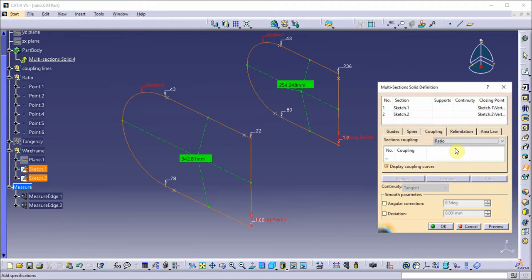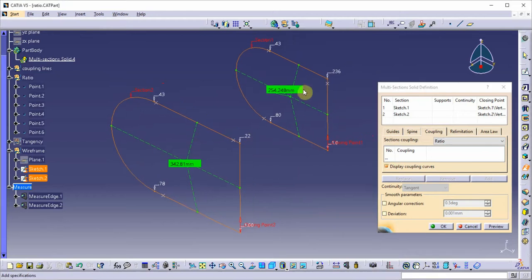Now that's a mouthful, especially for me, but essentially what that means is, if you're familiar with Cartesian coordinates and you have an x and a y axis, let's just stick with 2D here, you can take coordinates and map them or treat them similar to how you would treat an x coordinate as compared to a y coordinate and provide a ratio if need be. So as an example, with what I have on my screen, my first section has a total circumference of 254.248 millimeters. And that's why you see that on the screen there.